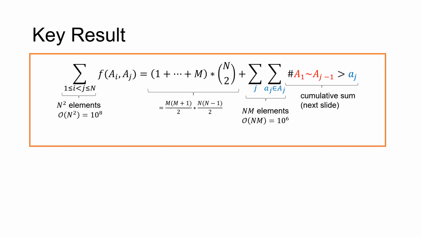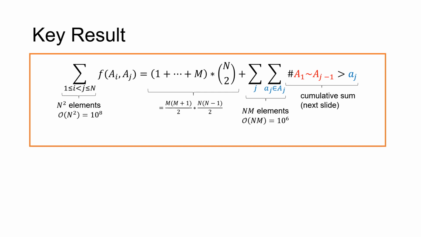In conclusion, let's get back to the problem. Our target expression can be calculated as follows. The first term represents the base value of the function multiplied by the number of functions. We immediately compute it as follows.